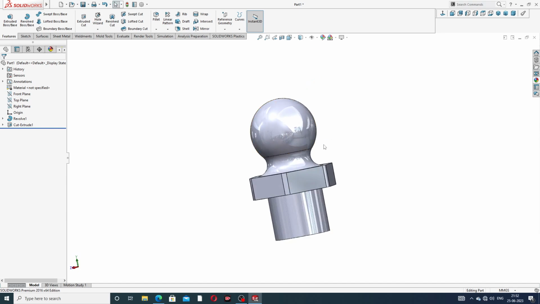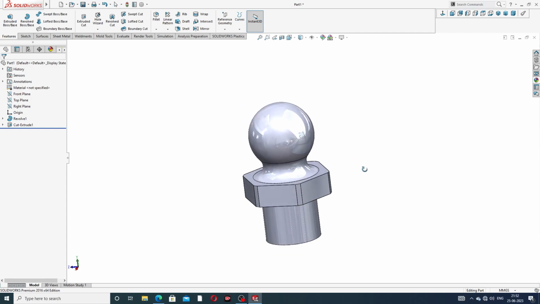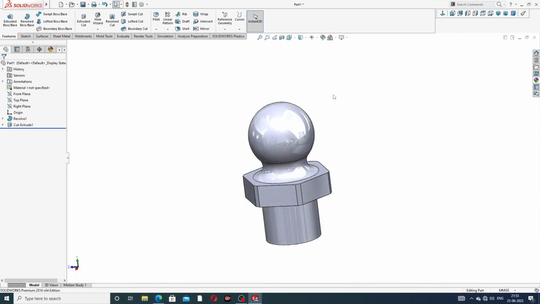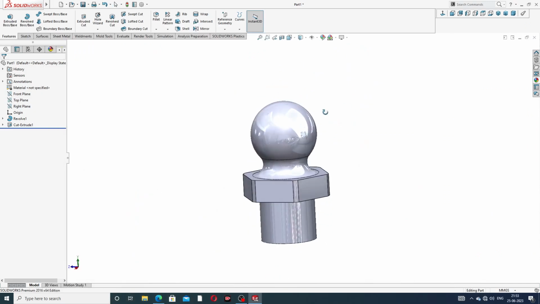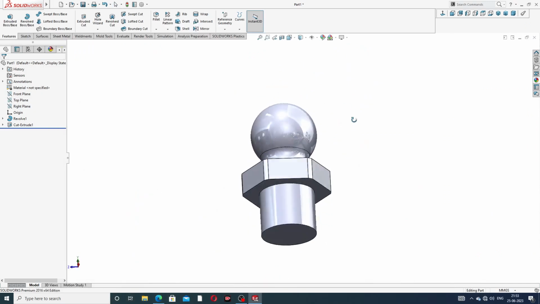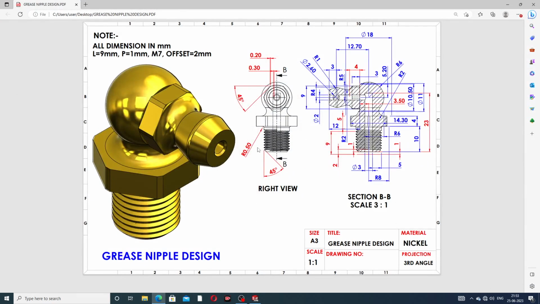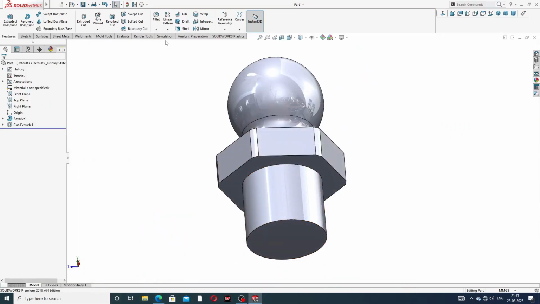Okay, and next is this, and also select, okay, next point is select this, and okay, and this is a fillet, 0.5 millimeter fillet.